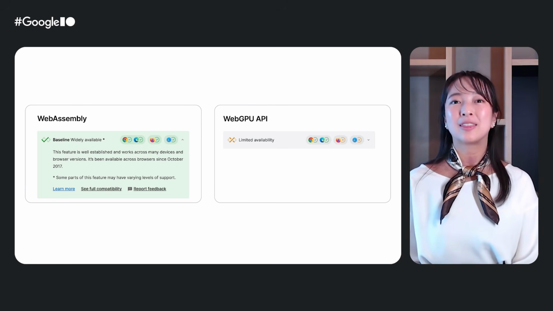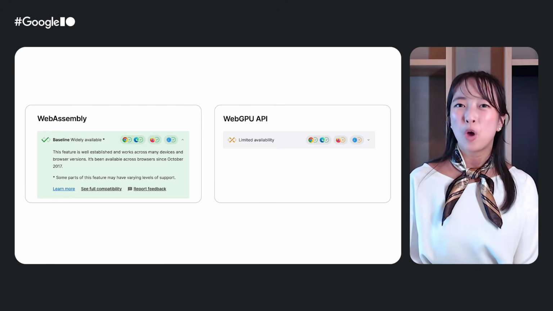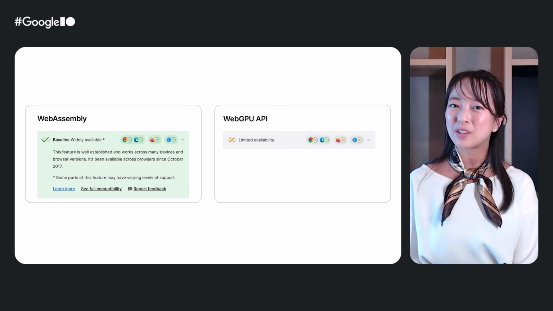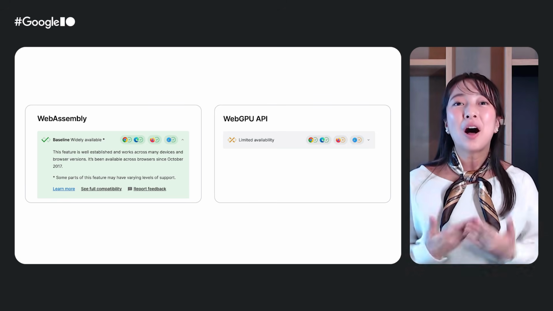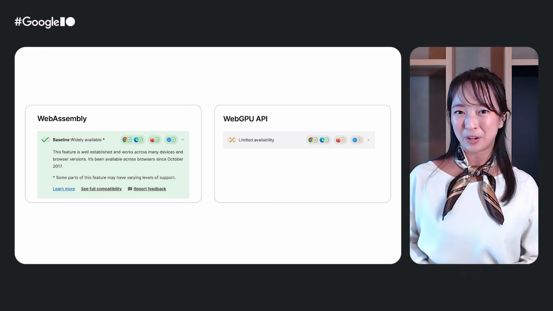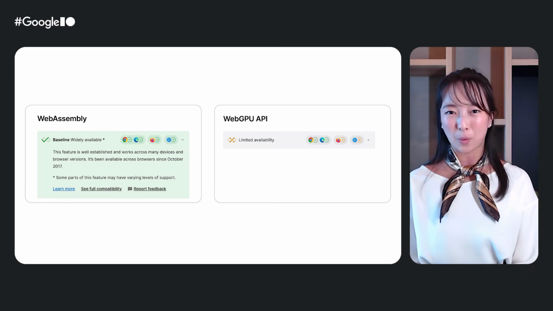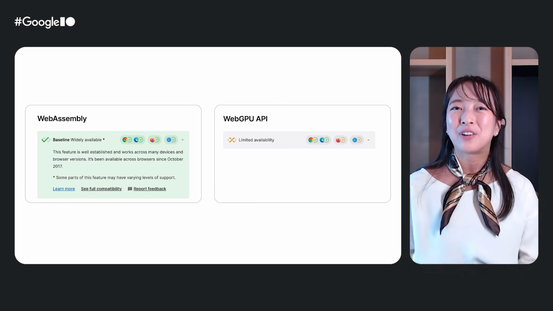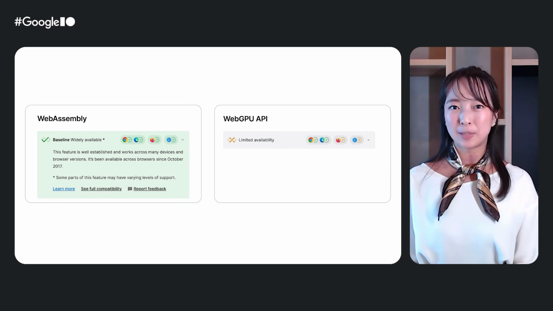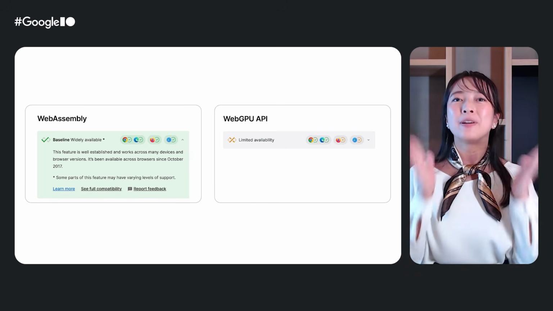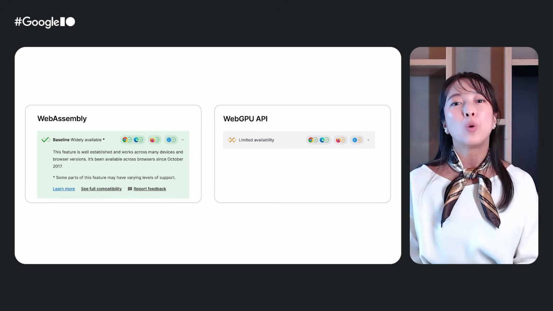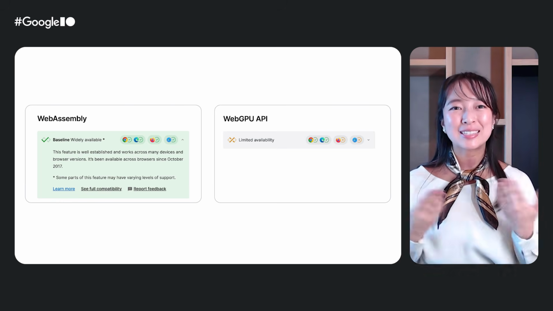Since Chrome has been at the forefront of AI technologies, WebGPU is well supported in the Chrome browser. It is also available in Safari Technology Preview and Firefox Nightly as we're recording. Luckily for us, WebAssembly's broad support across browsers positions the web as a platform ready for AI development, accessible to all users. I hope that gave you a glimpse into the technologies available to you today. Let me hand it back to Swetha to wrap it up.